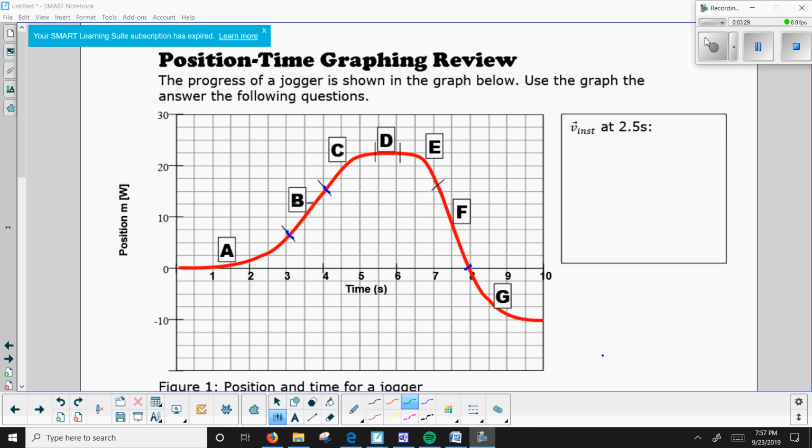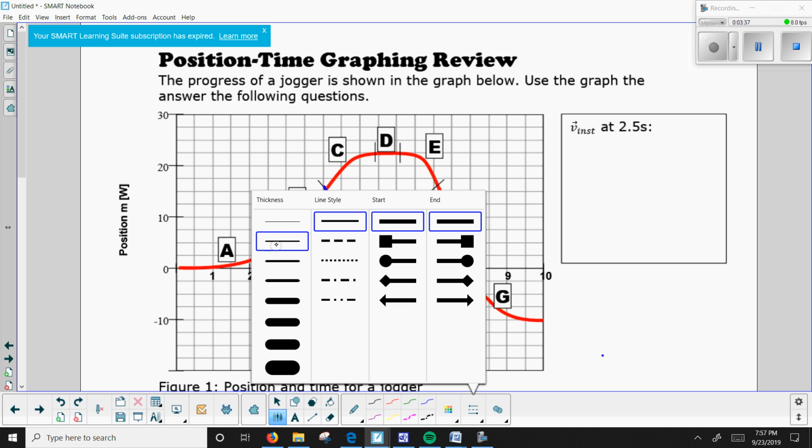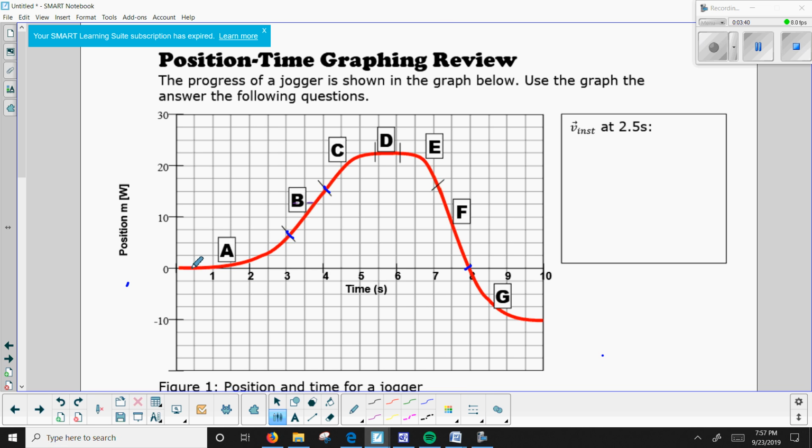We're also going to be reviewing the description of the graph here, the different types of motion in each component. So let's look at the first component here, section A. Now section A, what's happening? We're at rest at the beginning and then we're accelerating towards the west. So the slope is increasing towards the west. So we write down accelerating westward from rest. That'll be a very good description here. Okay. Here we have a nice constant slope, and constant slope means a constant velocity. So we've got a constant westward velocity for this component.